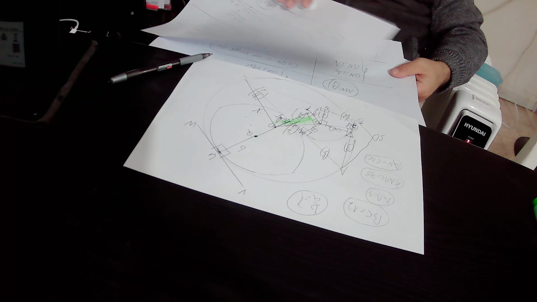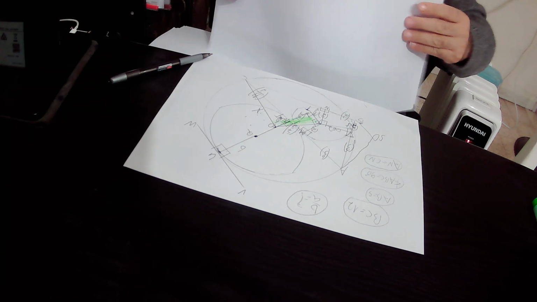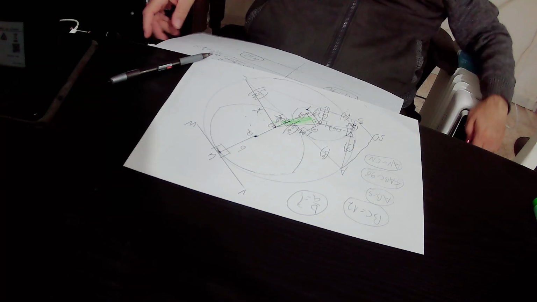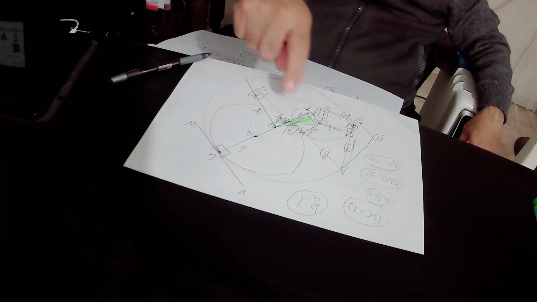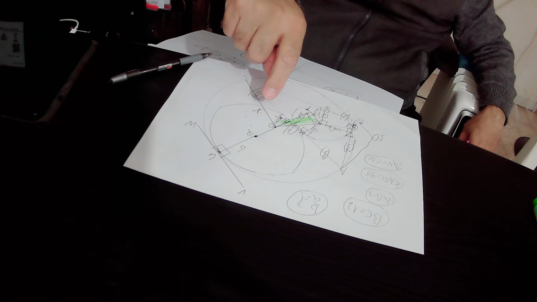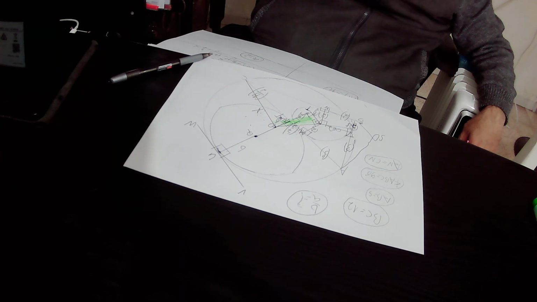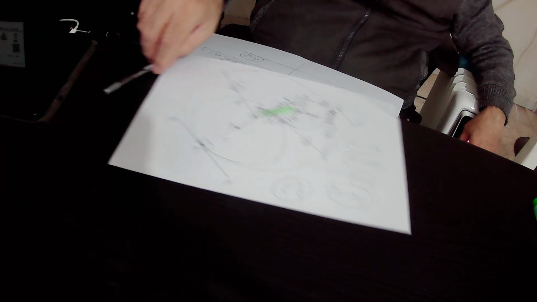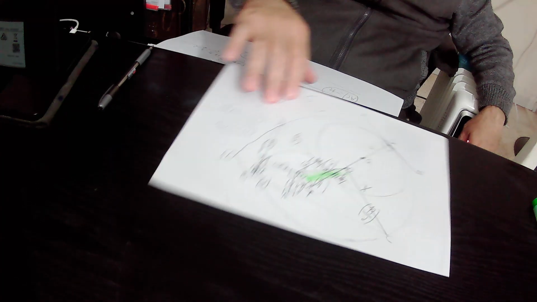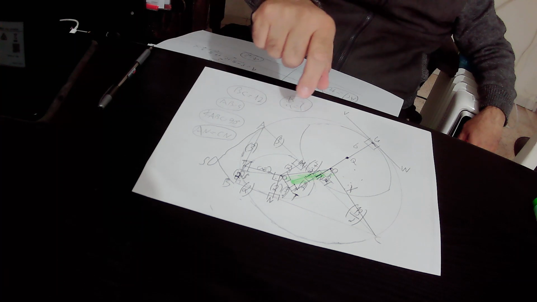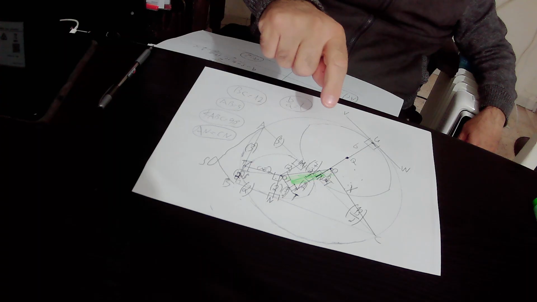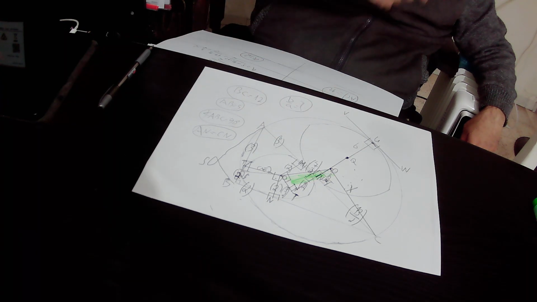In this lecture, we found out the ratio between the radius of this circle and the radius of this circle, that is to say the ratio B over A. We know that inside the biggest circle we have those two smaller circles. The radius of this circle is B, the radius of this circle is A.